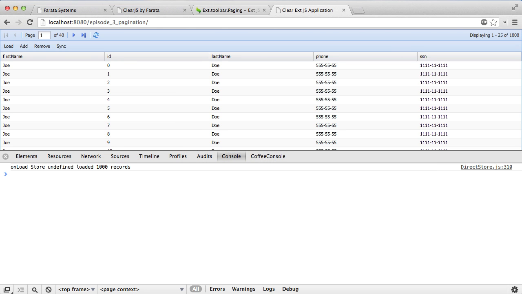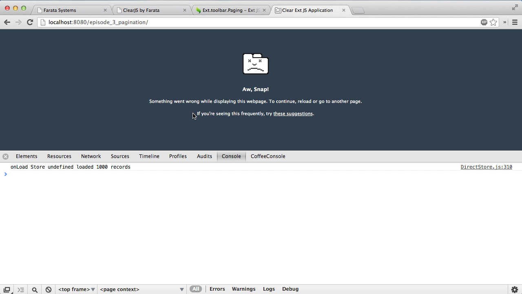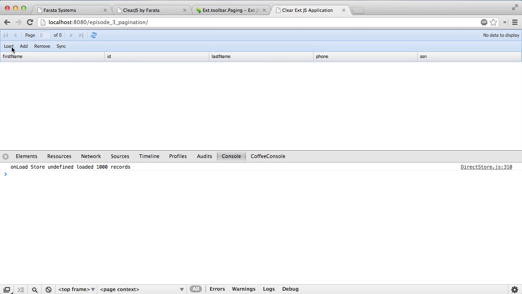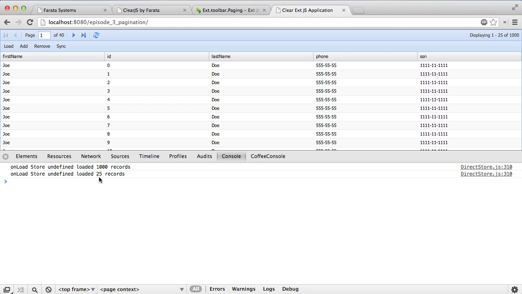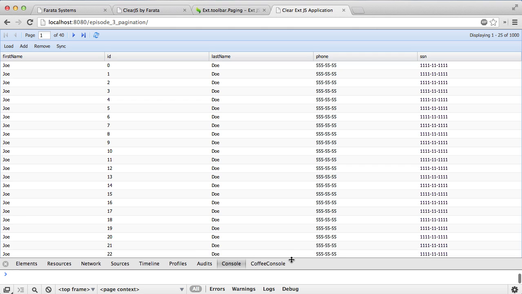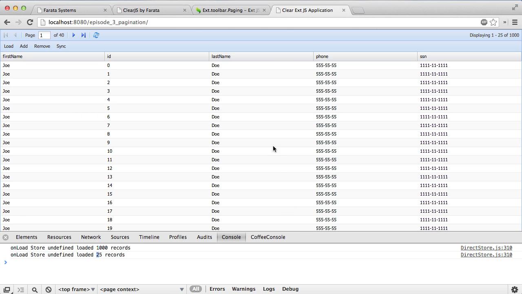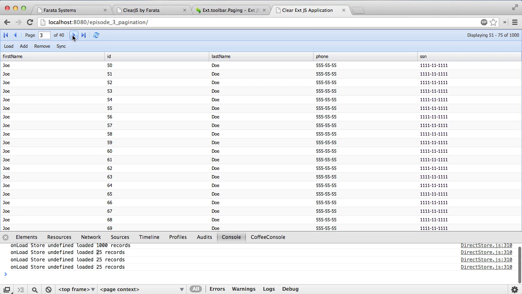Let's see how our application is working. Okay, so right now we loaded only 25 elements on one page. When I click next, I will get only the paged information, and you will see this ID is a reference to data from that specific page.